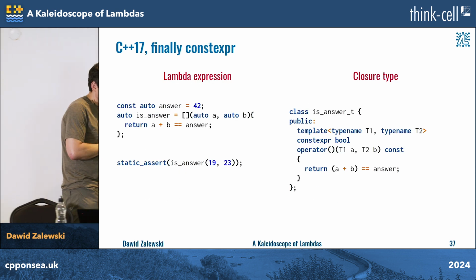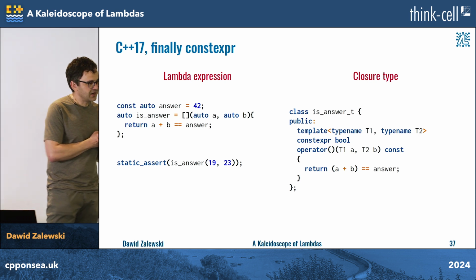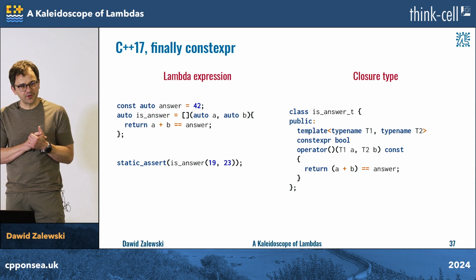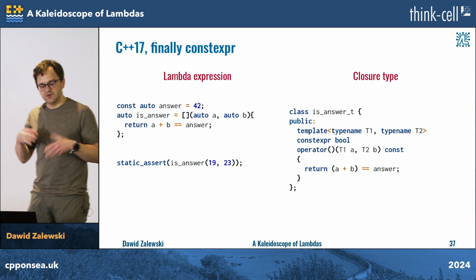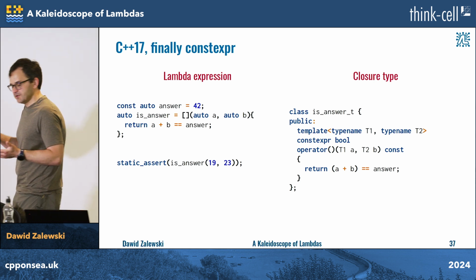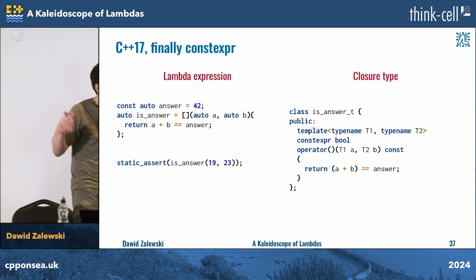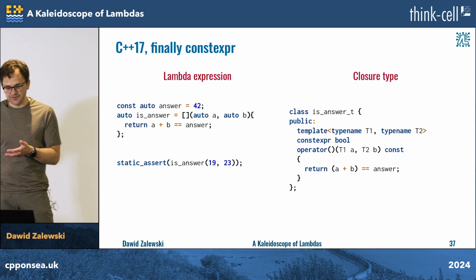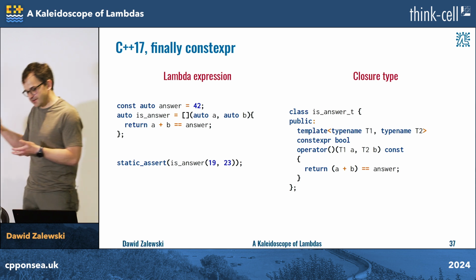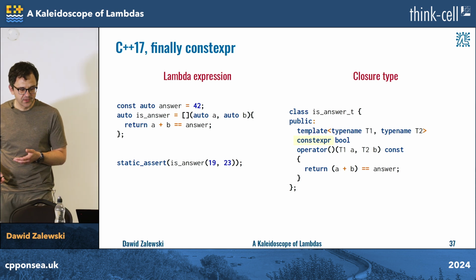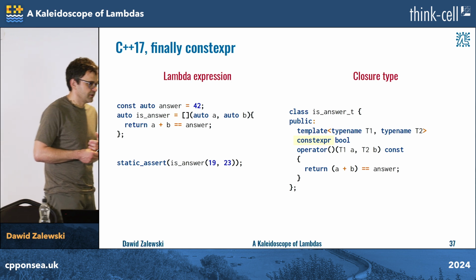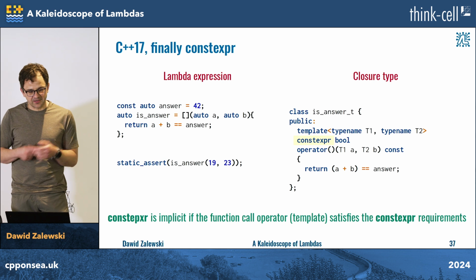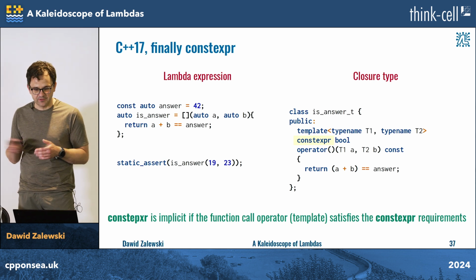The next one, and this one is pretty big: only in C++17, lambdas became constexpr. Before, there weren't any constexpr lambdas. And they are constexpr by default. So again, it's the same as with any other functions, normal functions or member functions are not by default constexpr, but lambdas are. As long as your lambda expression meets all the requirements for constexpr-ness, it will be constexpr. So you don't even have to specify it, because it's automatically there, or your function call operator is automatically constexpr, and my static assert here passes because it's an implicit constexpr.